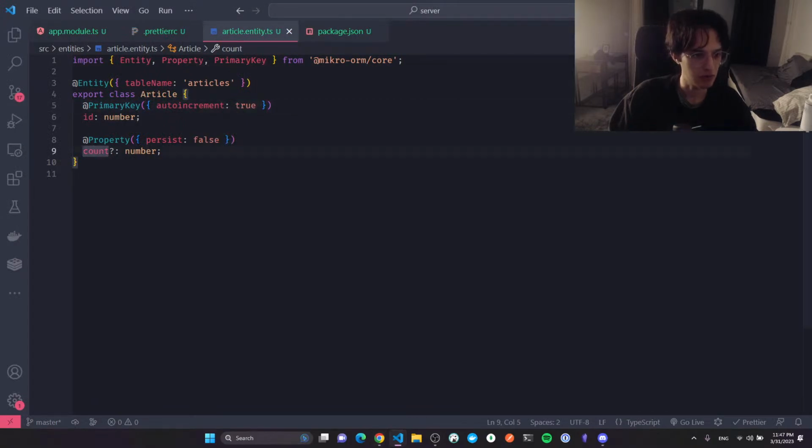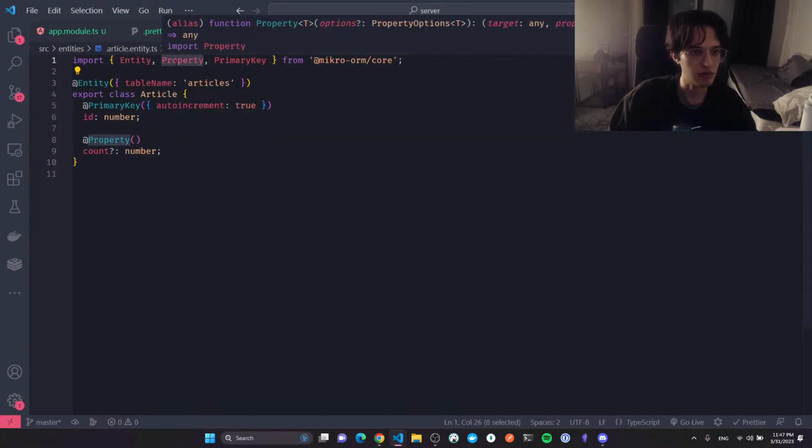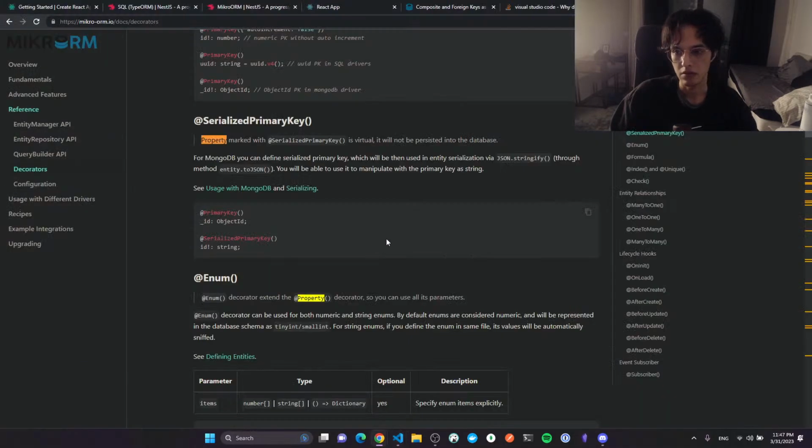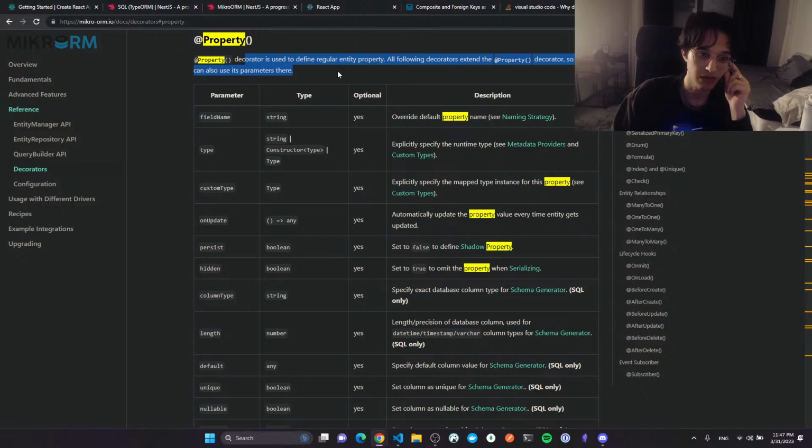Yeah, we also need now, is it a column or a property? I think it's called property. Add property is used to define a regular entity property. All the following decorators extend the property decorator, so you can also use its parameters there. Okay.